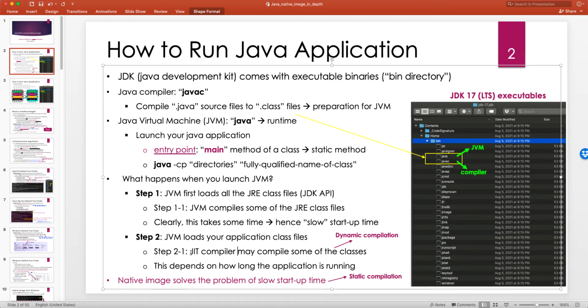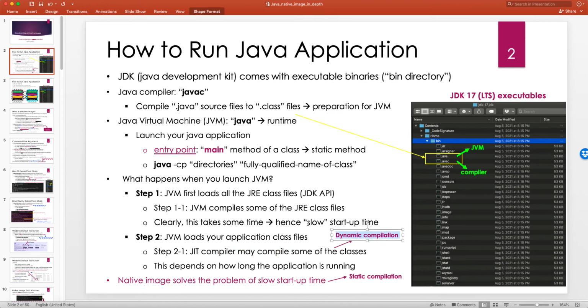And if there is a threshold and some pieces of the code in your application pass that threshold, then the JIT compiler, the Java just-in-time compiler, which is basically dynamic compilation, may compile some of the classes. And there is actually a flag at runtime that you can pass to your JVM that shows which methods are getting compiled. So this also takes time, right?